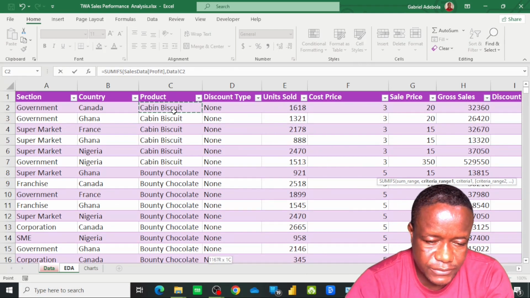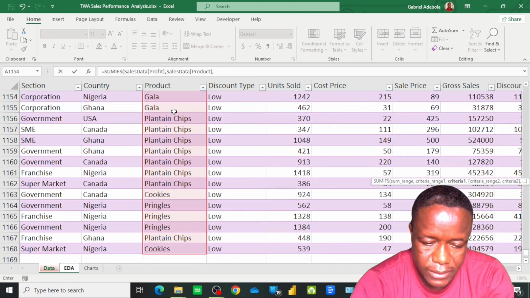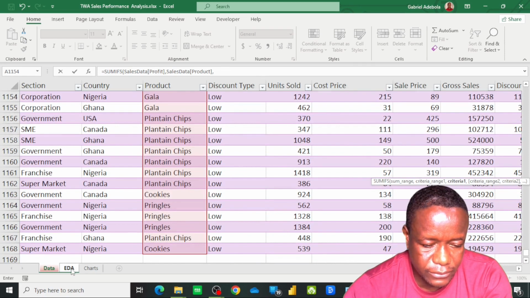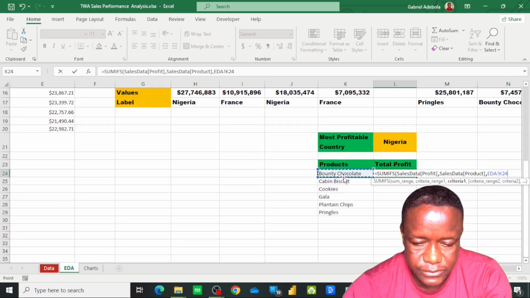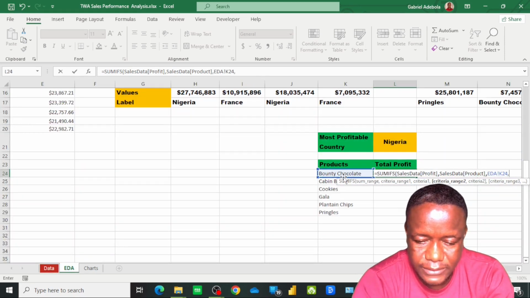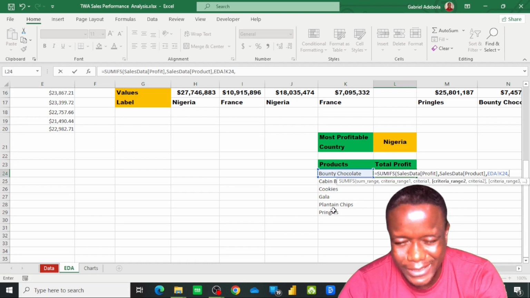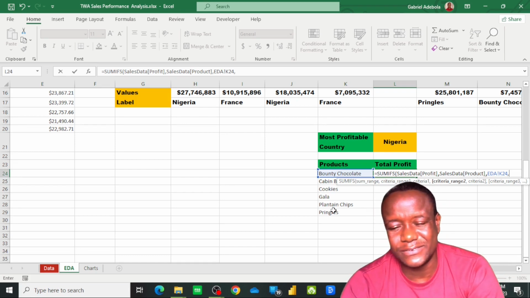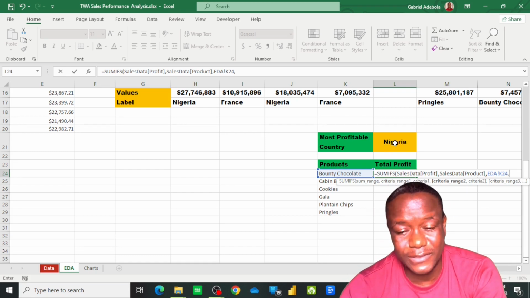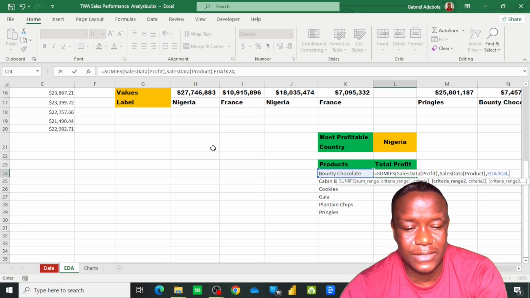Control shift down, comma. What product are we talking about? This product. We are basing it on this country for that particular year. Now we have three conditions. So that's the breakdown of this product for that particular country.